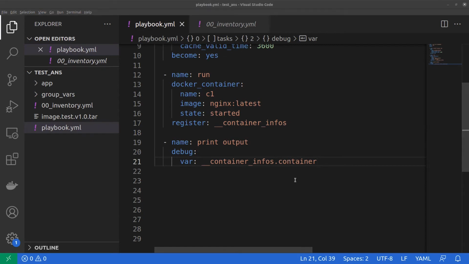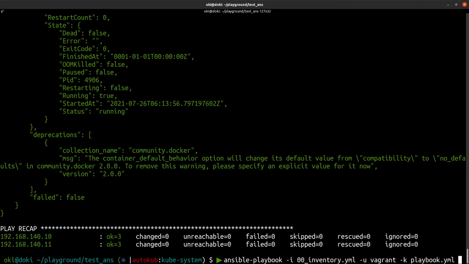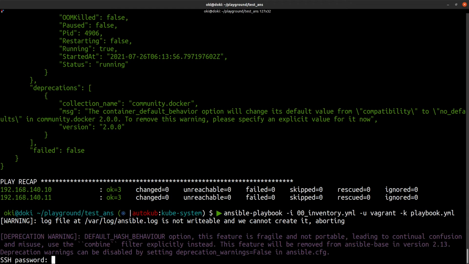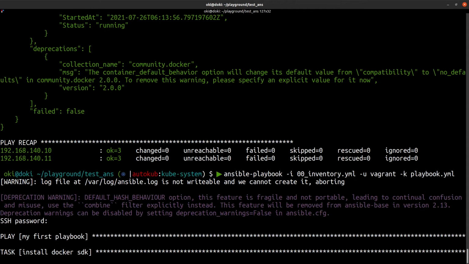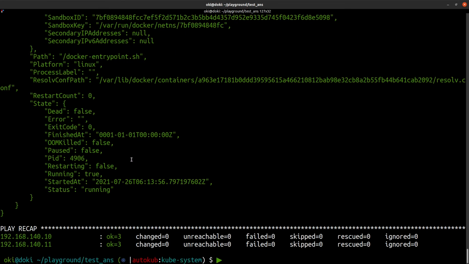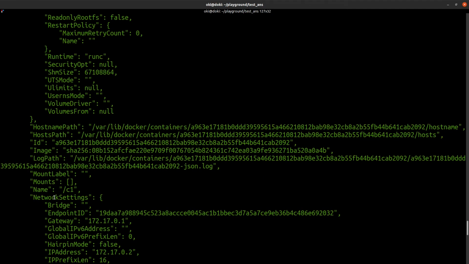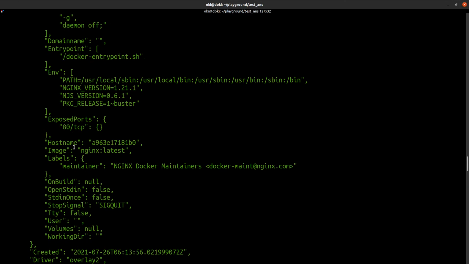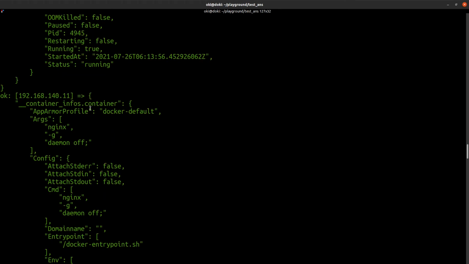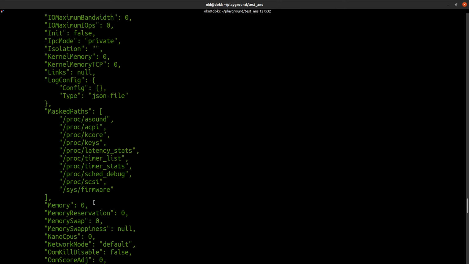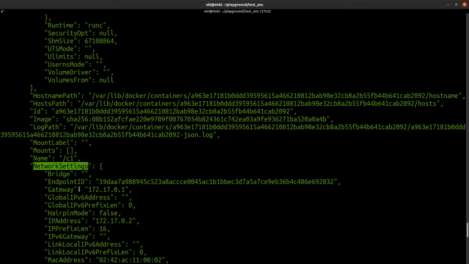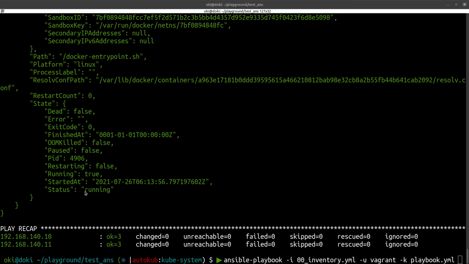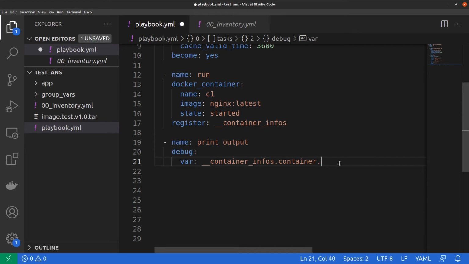So I save it and I run it again to filter our variable. And now we want network settings. Yes, network settings. So we can add it here.